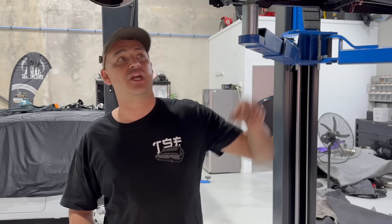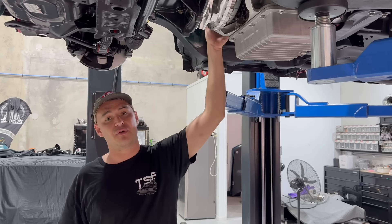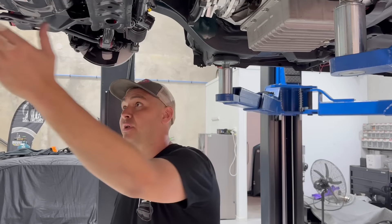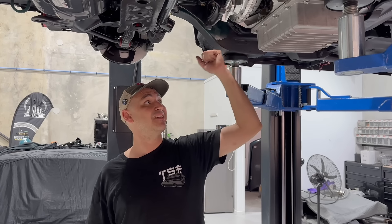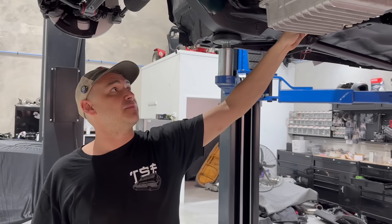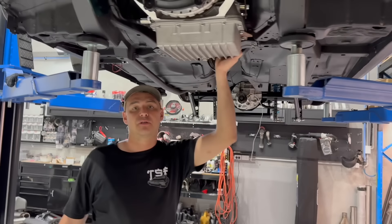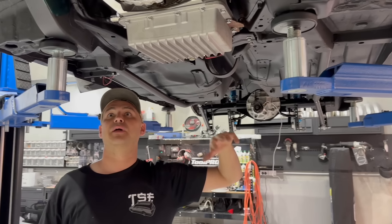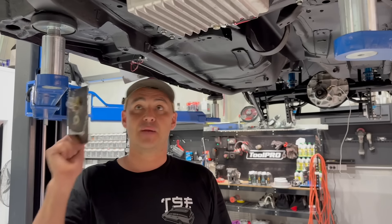We've got to make up some transmission lines. Being as I got creative with the exhaust over this side, I'm actually going to run the converter lines over the bell housing and over to the passenger side. I've also got a dump valve to fit - that's some custom AN lines. The trans brake solenoid needs to get wired up. So much stuff needs to get wired up still, but that's a future job for Millers.